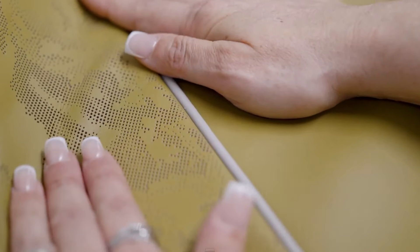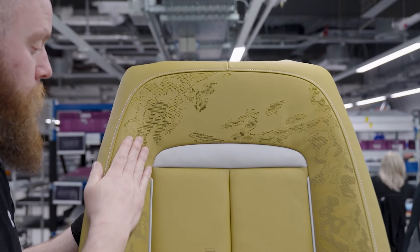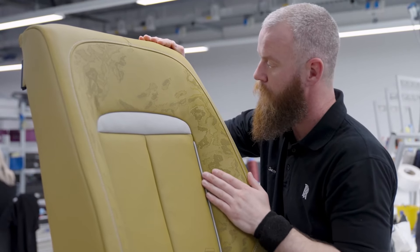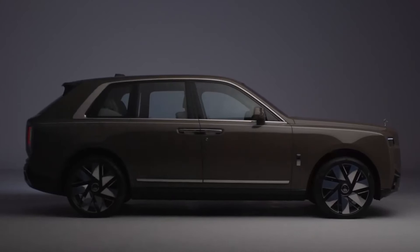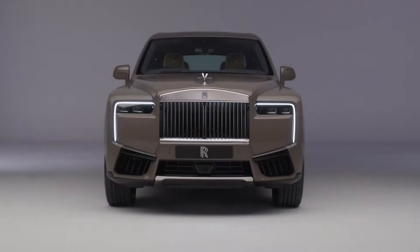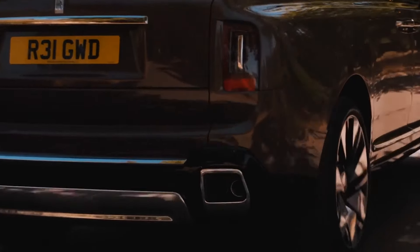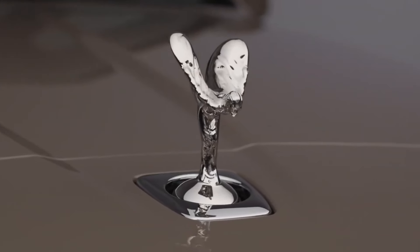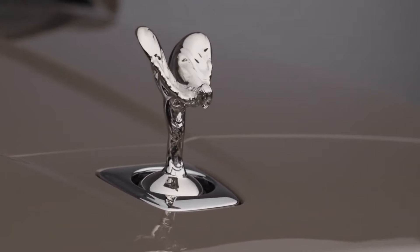The cabin of the Cullinan Series 2 introduces a harmonious blend of new botanical materials and modern craftsmanship. The Duality Twill seating showcases an impressive 2.2 million stitches with threads spanning up to 11 miles. Inspired by the clouds over the home of Rolls-Royce, the new seat perforation pattern boasts up to 107,000 individual perforations. Advanced digital interfaces, including Spirit and the Whispers app, elevate the driving experience. It also features a new clock cabinet vitrine housing the iconic Spirit of Ecstasy figurine, crafted from durable stainless steel, sitting on its own stage with matte black back panels and glossy side panels for a technically reflective effect.